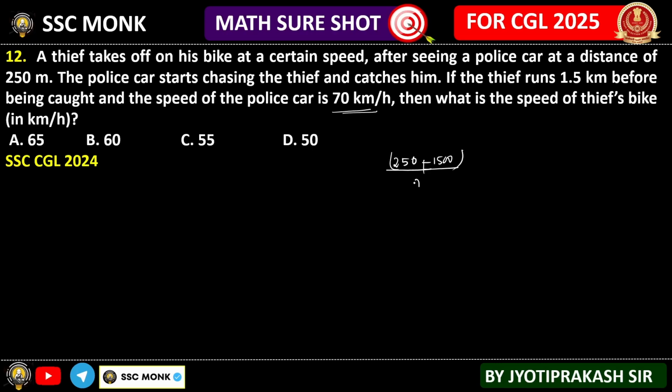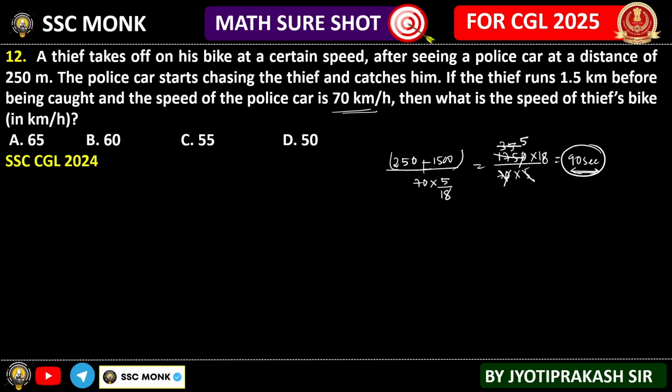So total distance divided by the speed of police 70, but here it is meter, here it is kilometer per hour, so it will be written as 5 by 18. Yes or no? Yes. So here it can be written as 1750 divided by 70 into 5 by 18. 0, 0 gone. 5 3s are 15. 2 5s, 5 5s are 25. 7 5s are 35. 18 into 5 is equal to 90 seconds. Clear? Yes or no? Yes. Now 90 seconds the thief is running, because this is the total time taken by the police to run it. Yes or no?